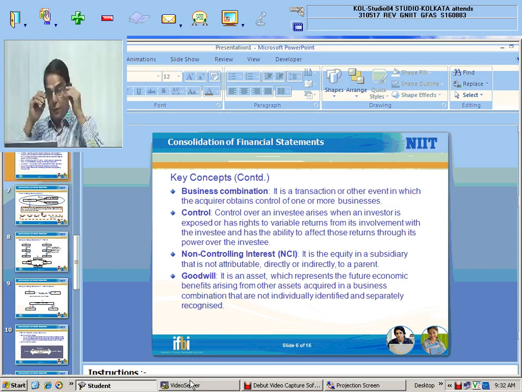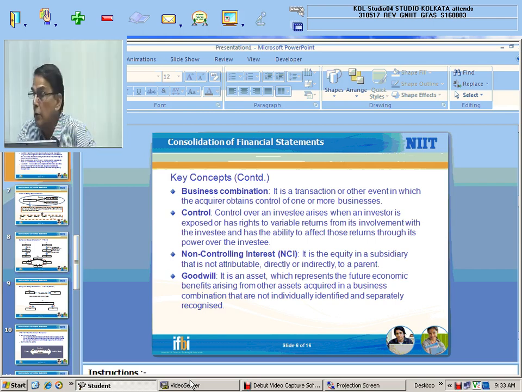It has happened, it is happening all the time. Even today in the Economic Times, I came across a news item this morning that Jindal Polyester Limited, the largest polyester film manufacturer in India, is planning to buy a European company which is in the same business. If this transaction takes place, it will be called a business combination. When Jindal Polyester Limited acquires more than 50% of the equity shares of the European company, this European company will become a subsidiary of Jindal Polyester Limited, which is the parent. So it will obtain control over the European polyester manufacturing company, and that will be a business combination. So business combination is a transaction or other event in which the acquirer obtains control of one or more businesses.